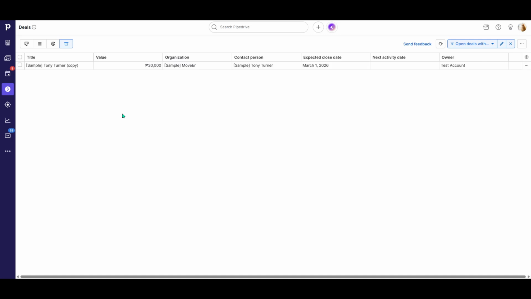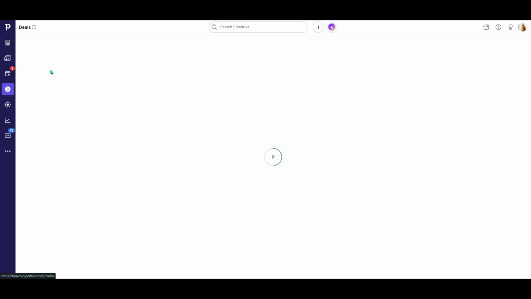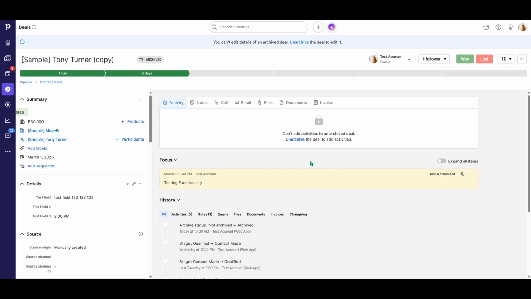If a deal shows new signs of life, you're not stuck with it in the archive. You can unarchive it whenever you need to. Unarchiving simply brings the deal back into your active workspace, ready for renewed attention and next steps. This flexibility makes the archive a safe holding area rather than a dead end, so your team can revisit opportunities without rebuilding anything from scratch.